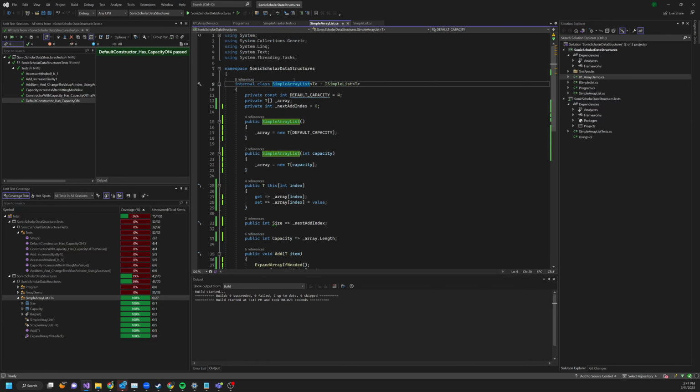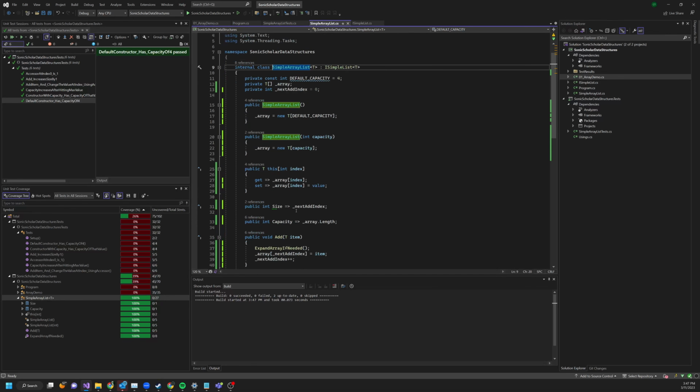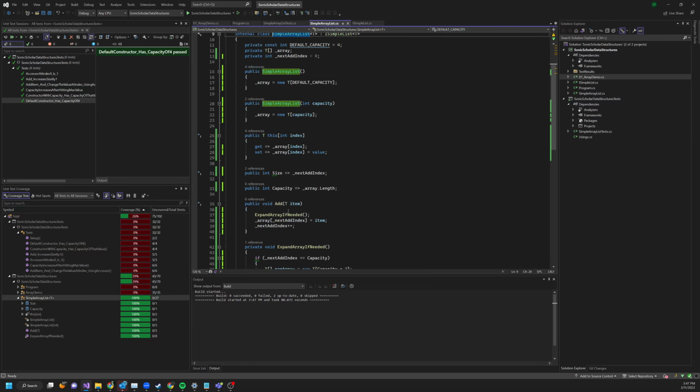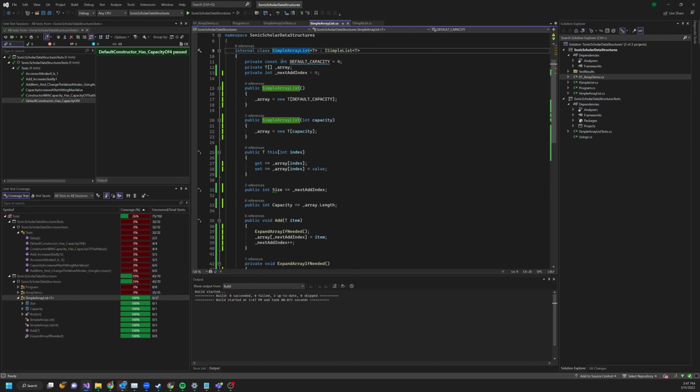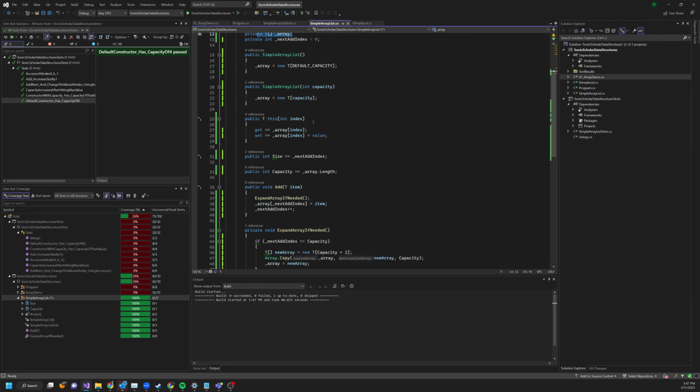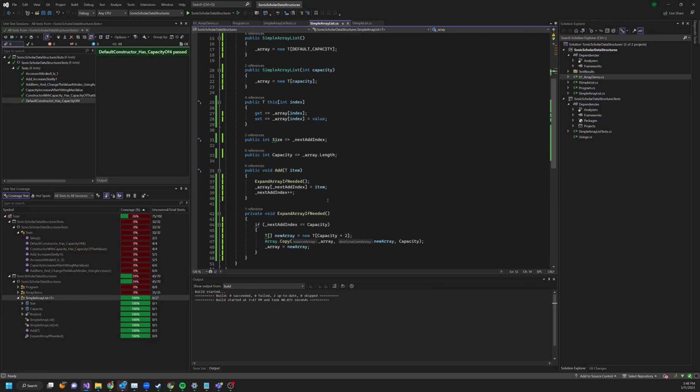So really, that's all that's going on with simple ArrayList. And a list in C# or an ArrayList in Java, it's going to have a lot more methods to let you do stuff like add at certain indices, remove at certain indices, or find the first thing at a certain index. So we can take a look at that briefly. But again, ArrayList is just a data structure. It wraps an array and creates all this nice encapsulation.